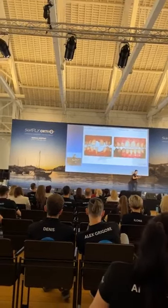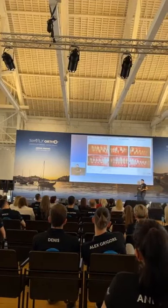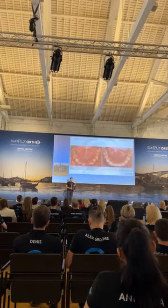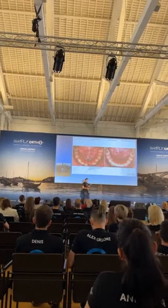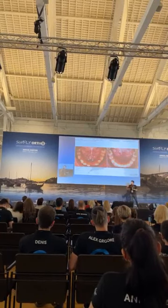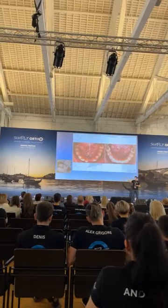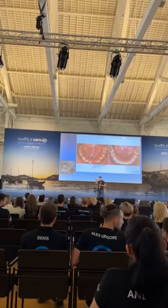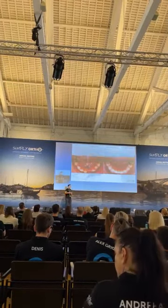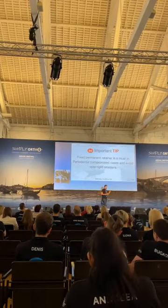So we take the case like this — there is a shift in the treatment. I will start the case responsibly. At the end of treatment, we closed 7mm of space in the upper arch, while using molar anchorage as part of the treatment, then increasing anchorage anteriorly by retracting the premolars — it's a very effective sequence. Don't forget to do fixed retainers in this type of case — it's very important to include them. These patients are very compromised, and there is a huge need for fixed retainers. For the lower arch, we closed 12mm of space without restoring the central incisor to its original bone form. You should know that a fixed-fiber retainer is a must in periodontally compromised cases, and you should avoid using rigid retainers.